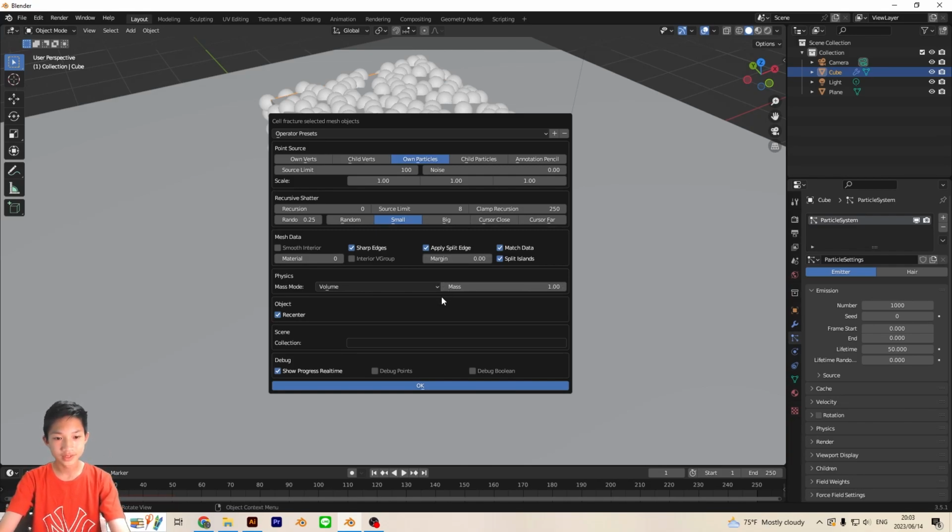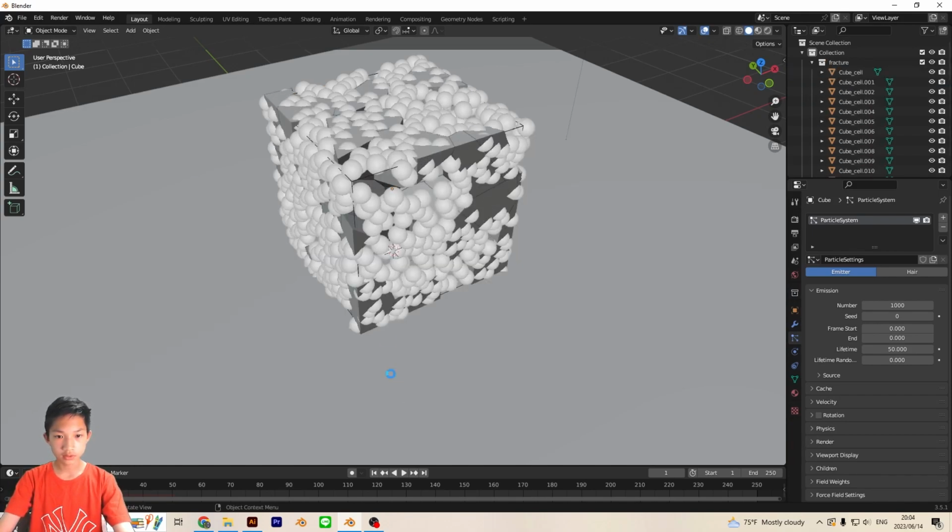Next, you're going to press on the collection, and type in a name for a new collection to put the new fractures in, because if you put it in the current collection, it's going to be a big mess, so we don't want that. Let's say Fracture. We'll name that and press OK.